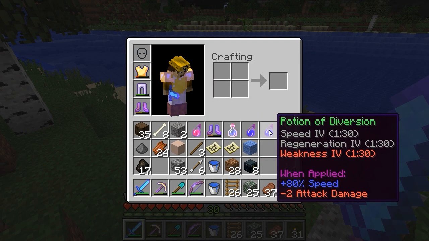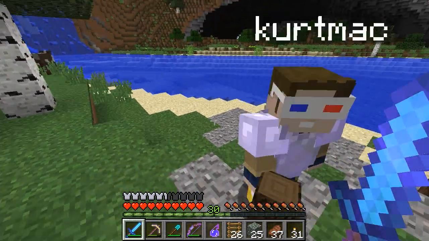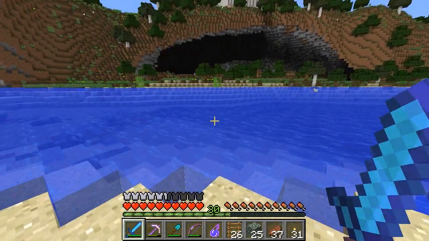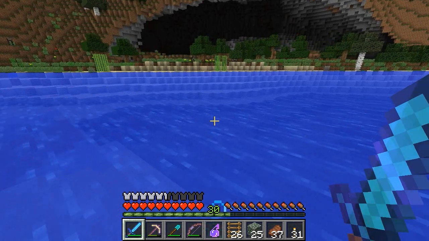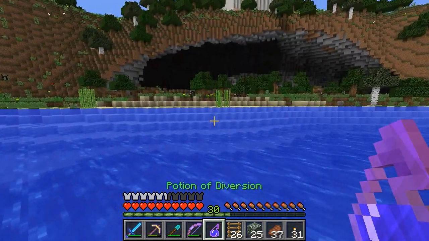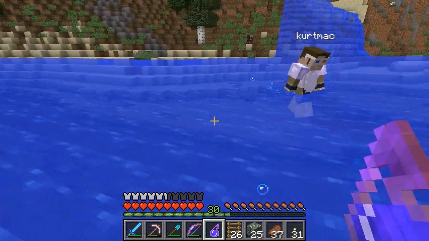Pretty much right where the edge of the shadow is. Oh, except this is the one that gives us weakness. That's okay, we don't need to fight bad guys. All right, so let's go across the water, and then I'll hit us with a potion that gives us speed and health boost or something, but weakness, so don't fight. And let me give you half my torches as well.